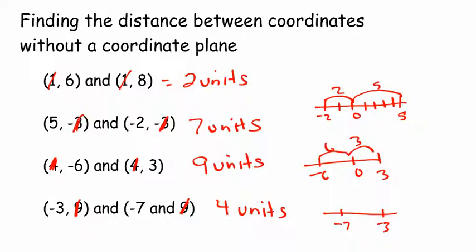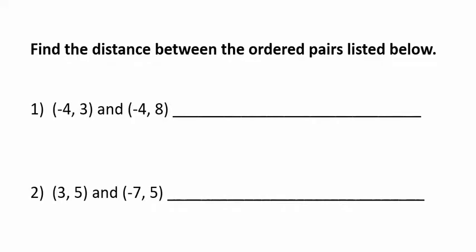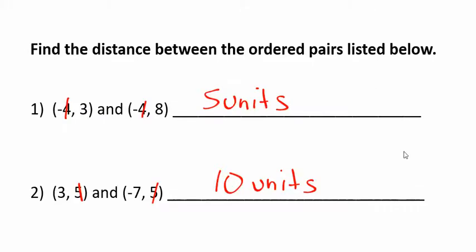Will you please do these 4? Oh, are these the same? Whoa, they're the same. All right. You do these 2 by yourself. Pause the video and come back when you have your answer. All right, there are your answers. Again, even if I have a positive and a negative one, my answer will never be negative here. I cannot have a negative distance.